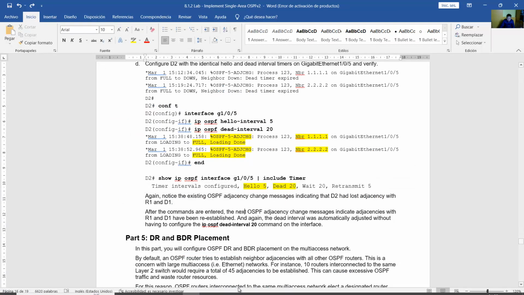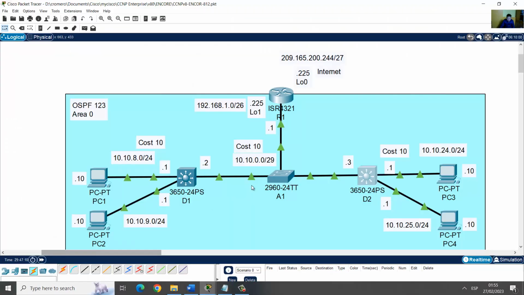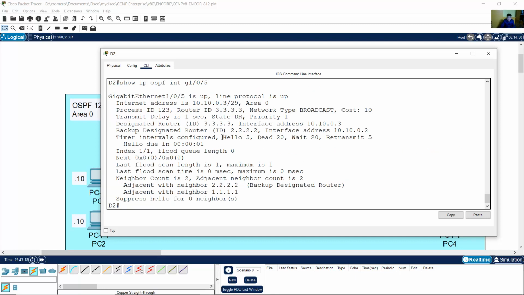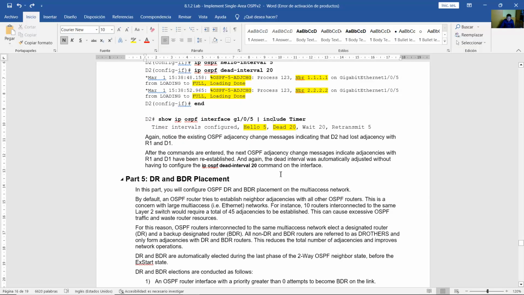Verify: show ip ospf interface gigabit 1/0/5. Hello 5, dead 20. Okay, very nice.